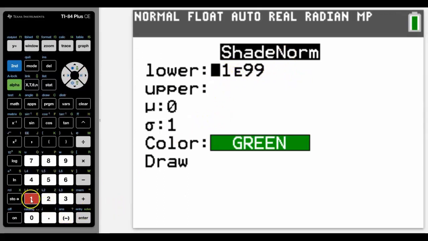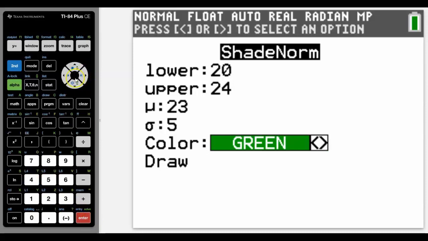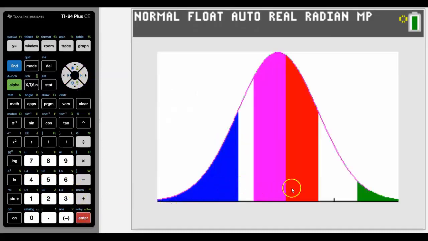What should we do this time? Let's say we do between 20 and say 24, mean of 23, standard deviation of 5. It's changed to a different color. Let's go magenta. Beautiful. And we can see that it gives us the area 30% or 30.5% between those two bounds.